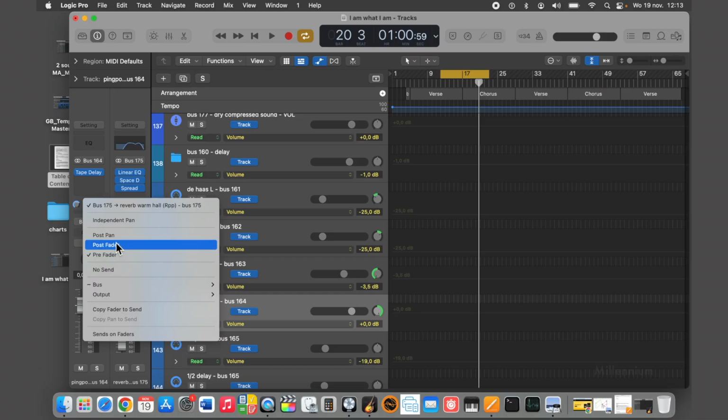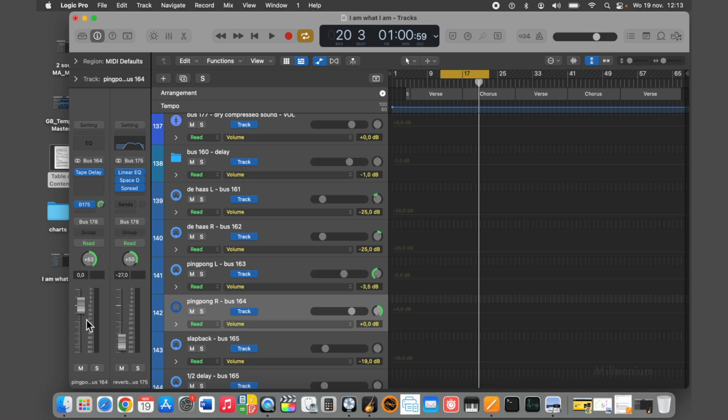How does it work? Post-pan means that this sound goes to the reverb after the panning. So you create a copy of the sound here, and then you make it go through the reverb. So it's after the panning.